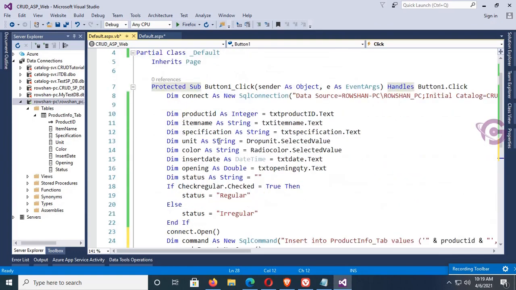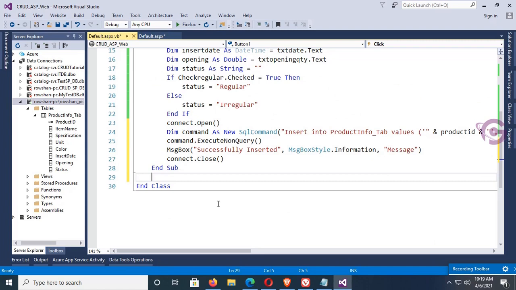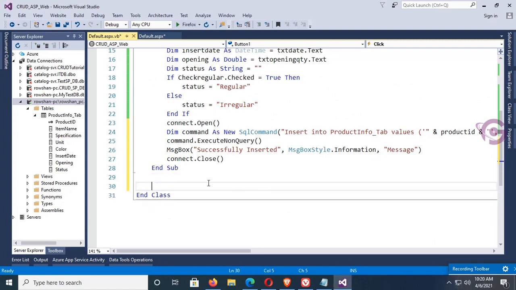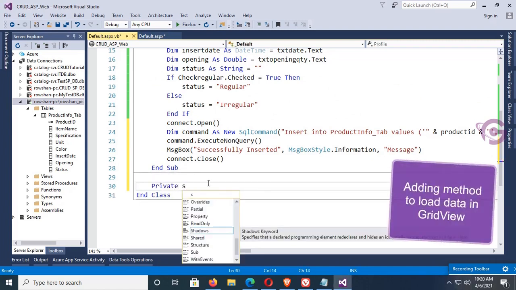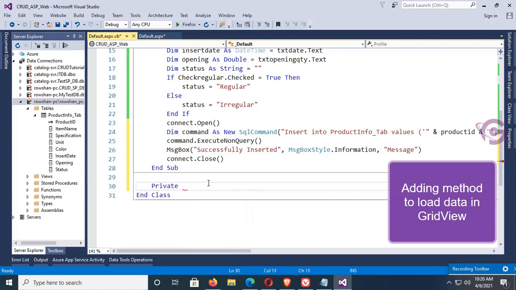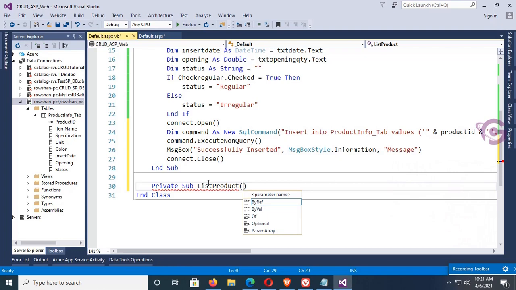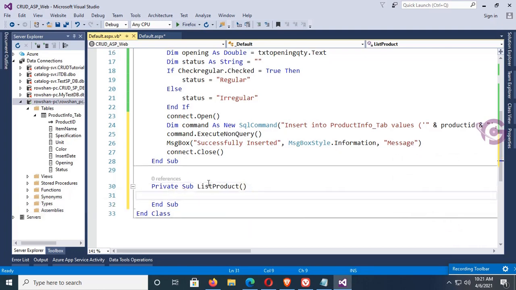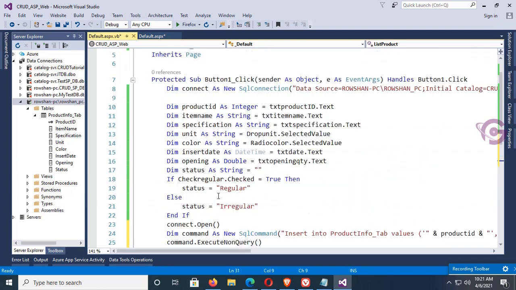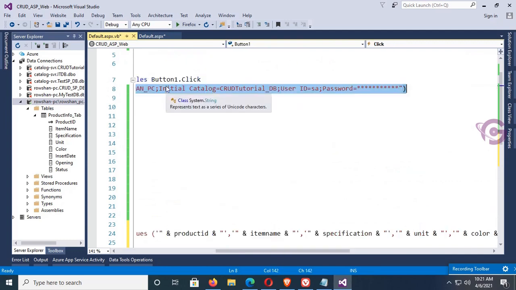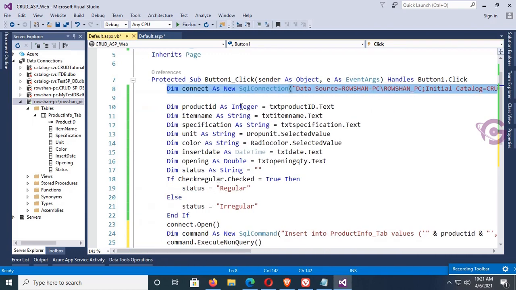Okay, now it's done. Now I'm going to add a method to load data in the grid view to get the result in the grid view instantly. So Private Sub ListProduct, the method name is ListProduct, and then the SQL connection. I just put this SQL connection here.